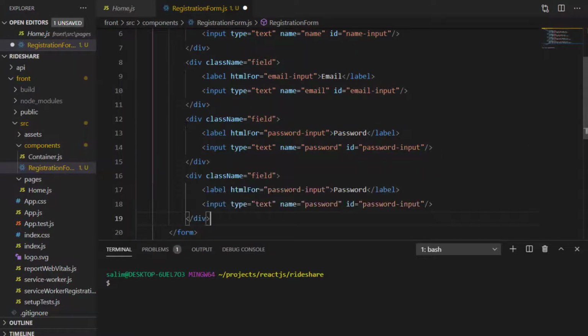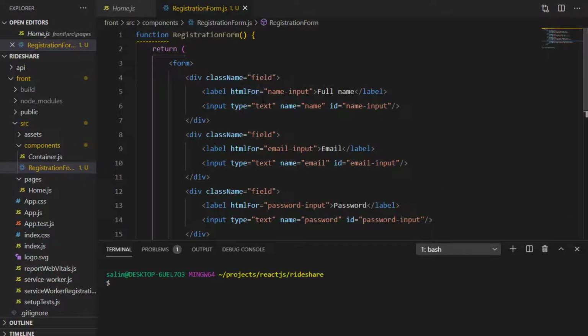Alright, so I will name it here repassword, and the label will be verify password. Alright, this is our form, which we will now work on styling with a style sheet.